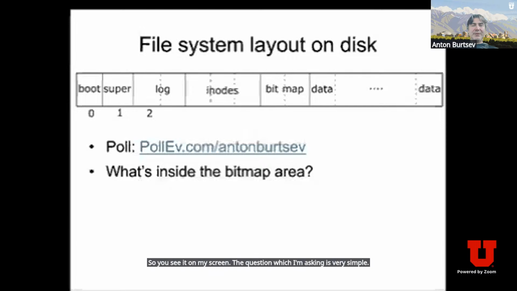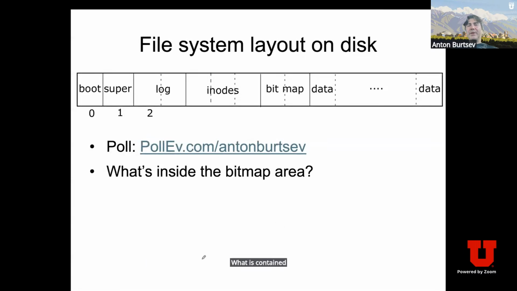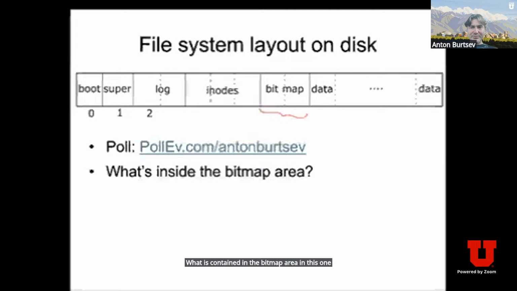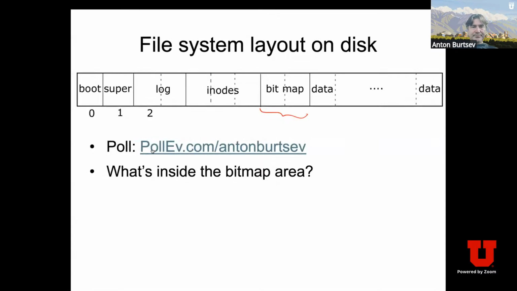What is contained in the bitmap area in this one? Just real quick, wait for everyone to answer.